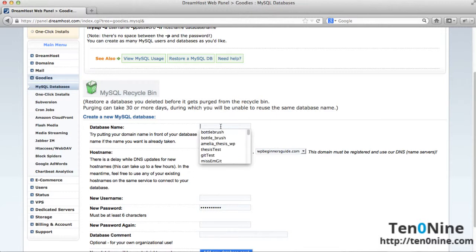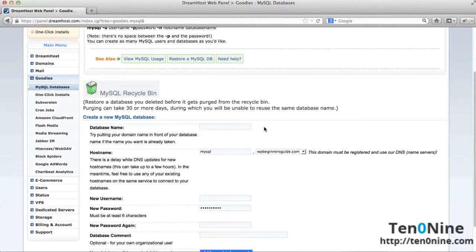So for a database name, we need to make it something quite obscure. Now make it all lowercase and one word if you can. If you do need to separate it out, use an underscore, so don't use a space. So let's give our database name something. I finally decided we're going to call it bottle brush flower, whatever. It doesn't need to be relevant or anything like that. You can call it whatever you want and make it as obscure as you possibly want. So database name it is.